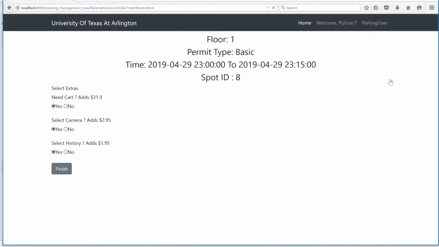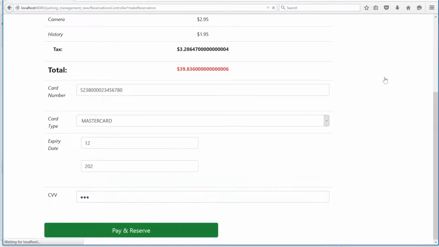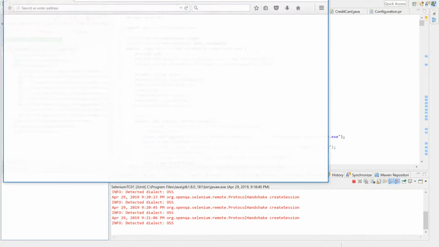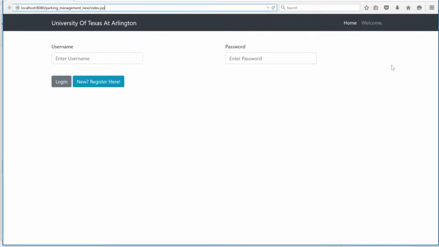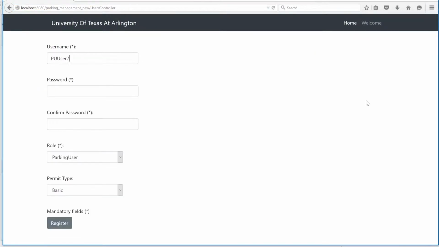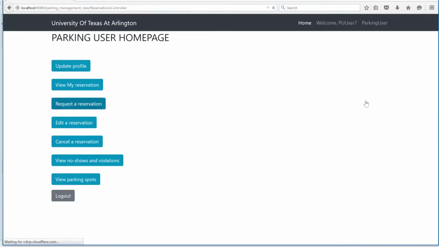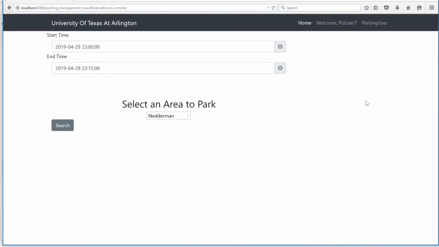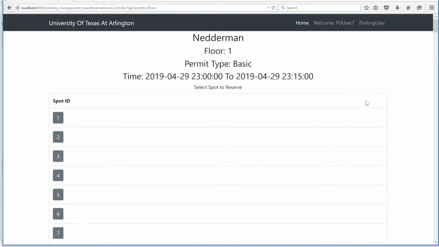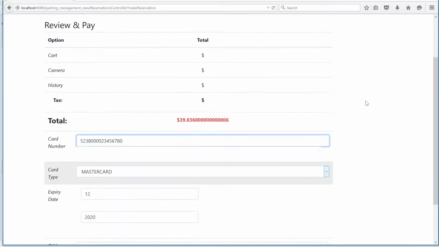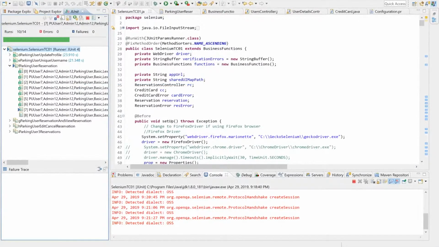So after he selects the, so you saw that he's just got the message that the year must be 4 digits. So in this scenario, what we are trying to do is we are trying to set each and every error field at least once. We are testing all combination of errors with the unit test, but with the UI we are just making sure that every field gets error message at least once.